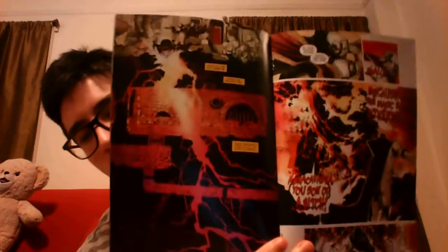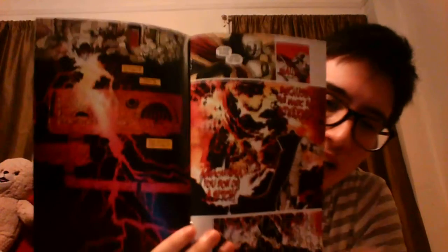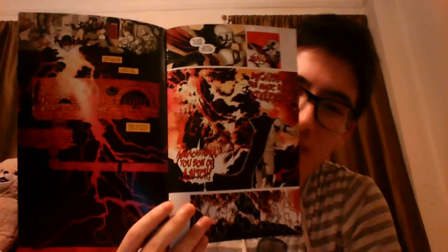And we really see Strange use every trick in the book, every last thing in order to fight off these guys. He drains every magic resource that he knows of, including the magic of the very earth. He taps the dragon veins of the earth and becomes this huge kind of magic lava golem in order to try and stop the Empiricool.